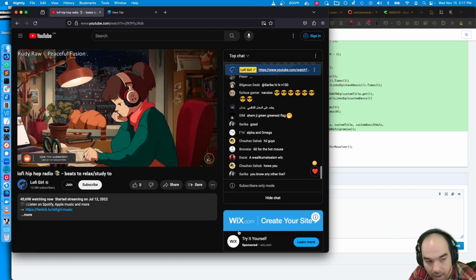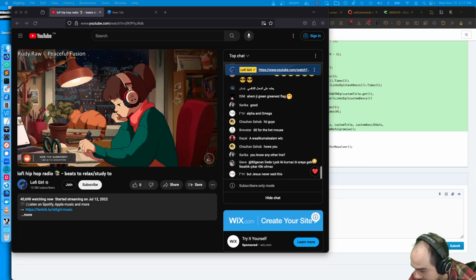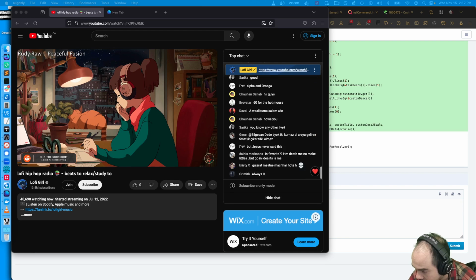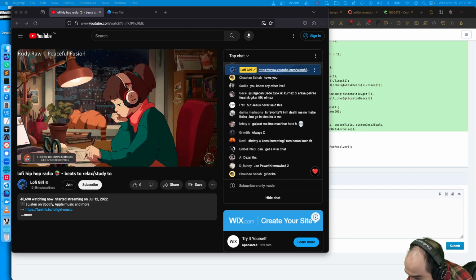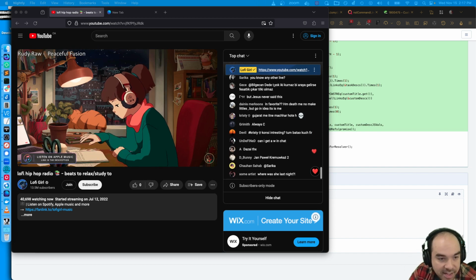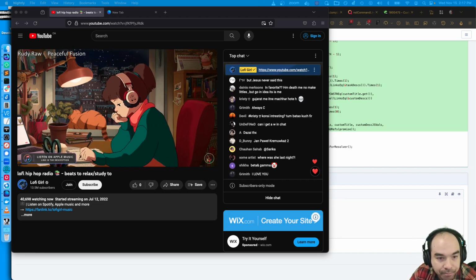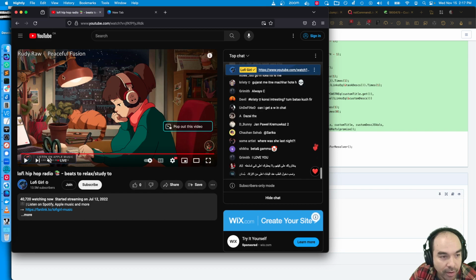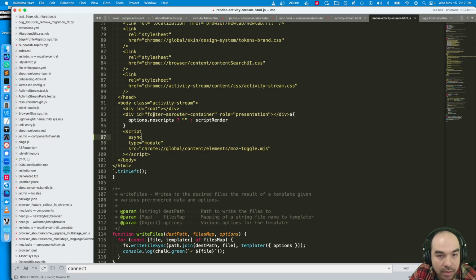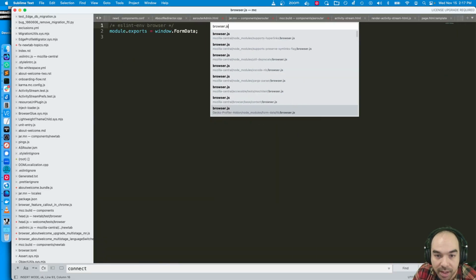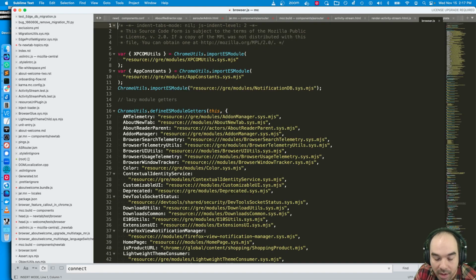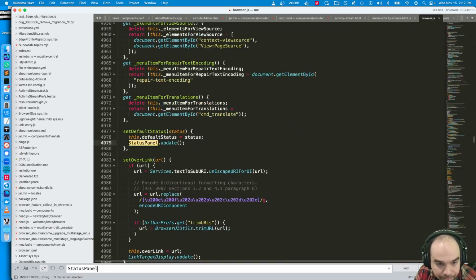Yeah. I don't know if other people have seen this before. But yeah, other people are like, yeah, I've seen it. It's getting on my nerves. Let's see if we can figure out what's going wrong there. Thanks, Lo-Fi Girl. So here is, let's find the source code that powers that display. I think it's called status panel.